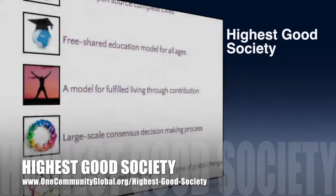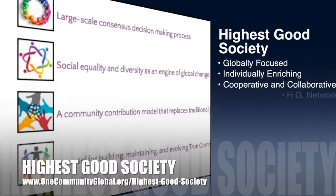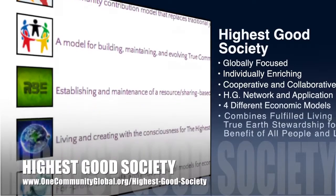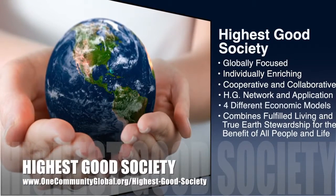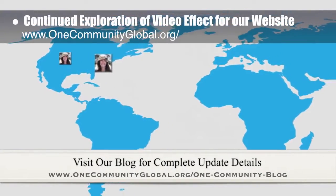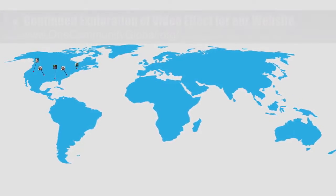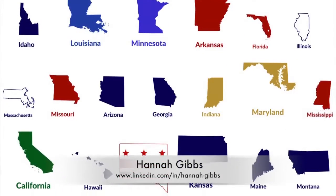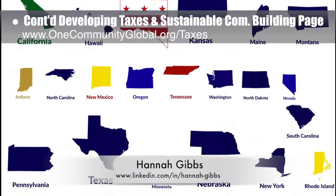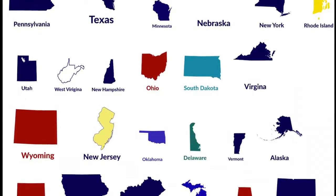The OneCommunity approach to Highest Good Society is globally focused, individually enriching, cooperative and collaborative, includes a Highest Good network and application, four different economic models, and combines fulfilled living and true earth stewardship for the benefit of all people and all life on this planet. This week, the core team continued exploration of a video effect showing the locations of everyone who has volunteered with our organization. Hannah Gibbs, web developer, also completed her second week helping develop the taxes and sustainable community building page. What you see here are the first round of images she's created that will link to the tax codes for each state.